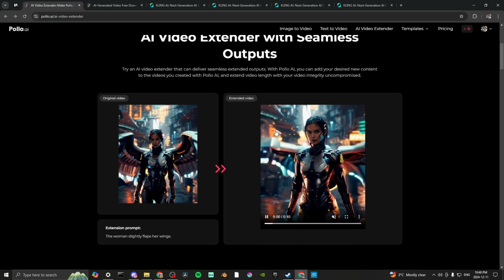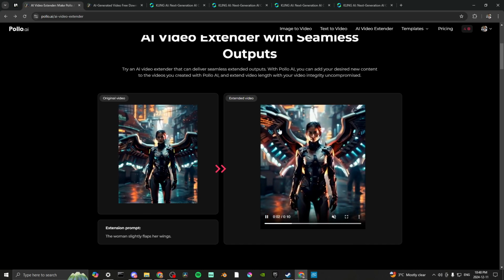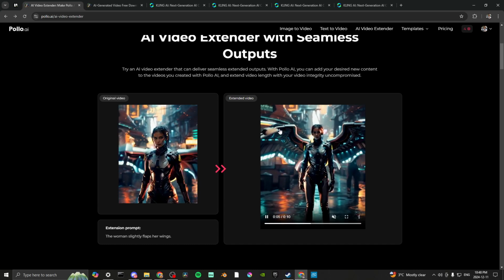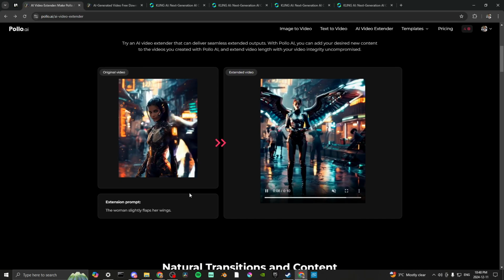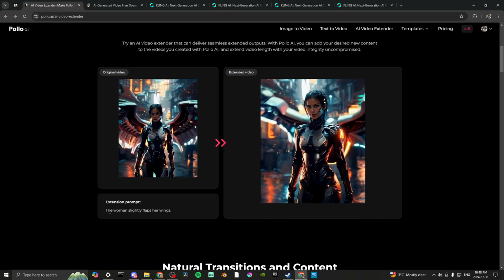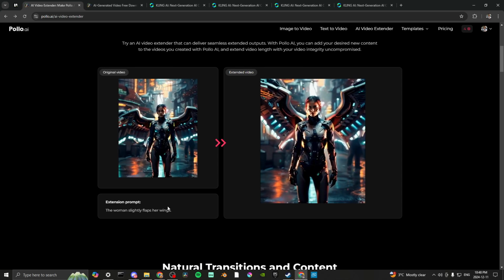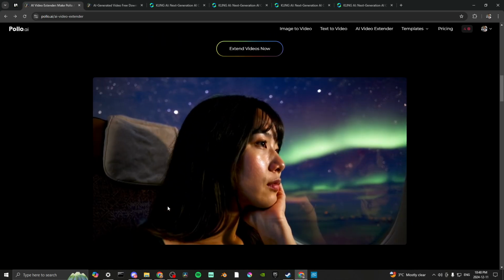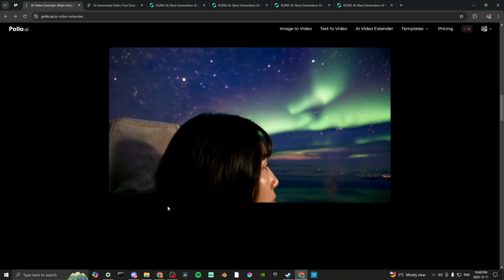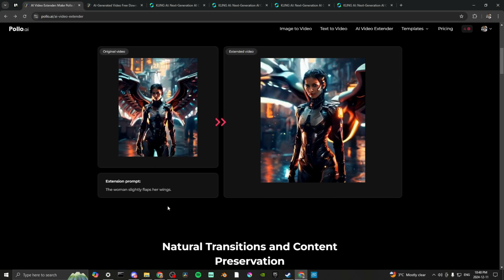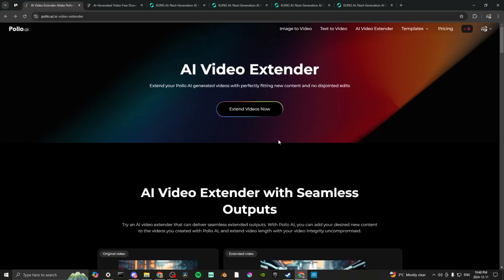So it gives you another idea of what Pollo is capable of. You can use your favorite image generator and bring that in here. Here's the extension prompt. The woman slightly flaps her wings. So that all gives you an idea of what Pollo is capable of.